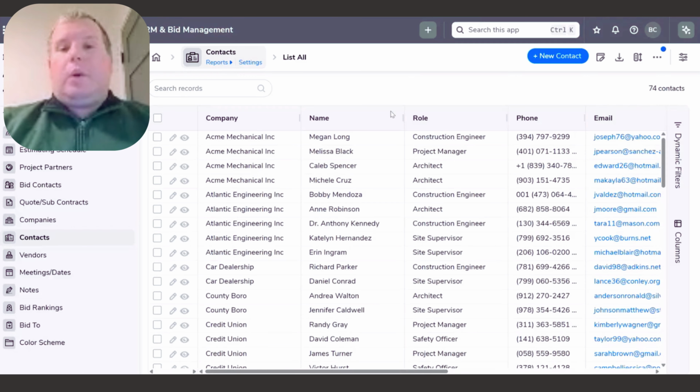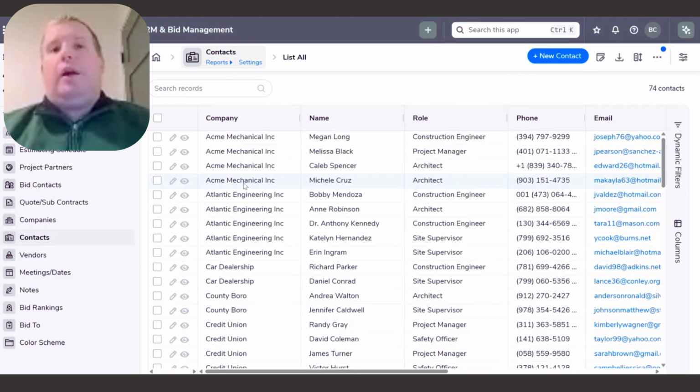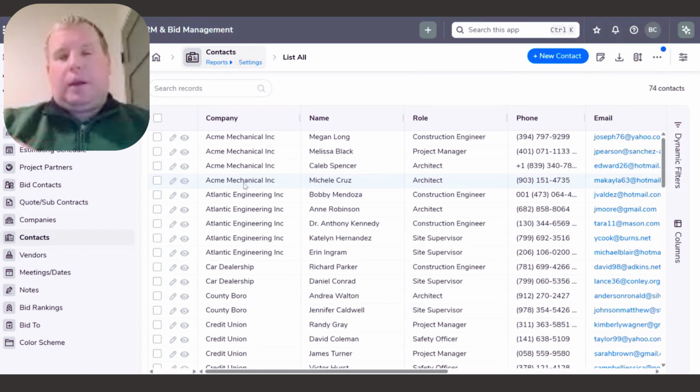This makes it easy to see who everyone works for, but now we don't have an easy way to click through and get more information about that company. So it's sort of a trade-off here where we've chosen company, the company name instead of the number. What the reference proxy allows you to do is to have the best of both worlds.